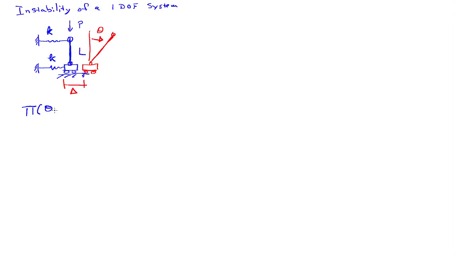So what we'll go ahead and do is we'll write down a potential energy for the system in the deflected shape, so it's a function of the rotation and the translation of the system. And if we have both the rotation and translation, we're going to store elastic energy in the two springs. At the lower spring, we'll have one-half K times delta squared, and then the stored energy in the upper spring will be one-half K times the extension of the upper spring, which is going to be delta plus L times theta, and then we'll have the quantity squared.